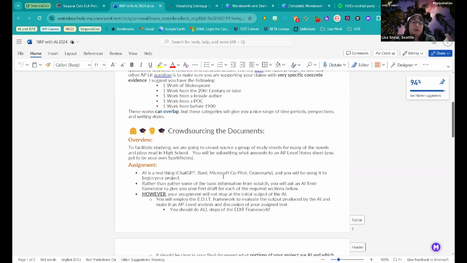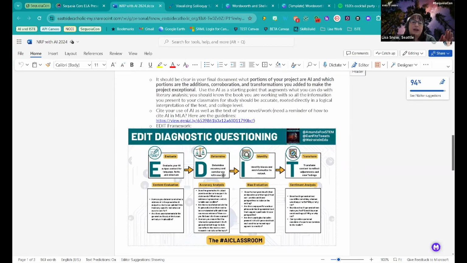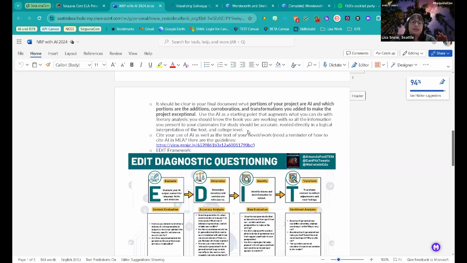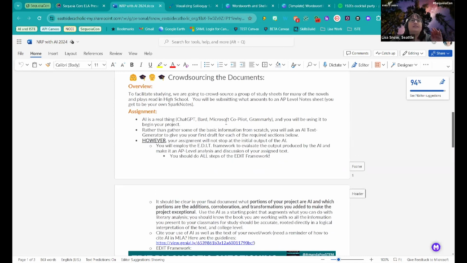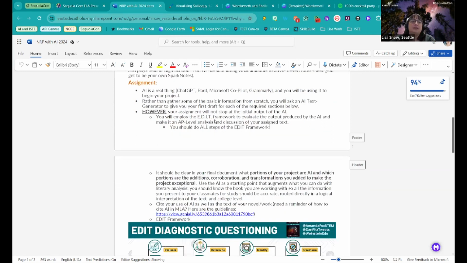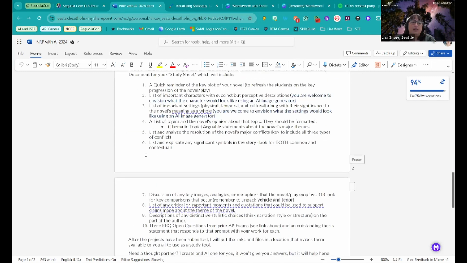And so this is our project, and we are having them actually use generative AI to start each of their answers. So we're just acknowledging the fact that all 10 of these required elements they can do with generative AI, but it's not going to be great. It's not going to be really thoughtful. It's not going to be as analytical as I want it to be.